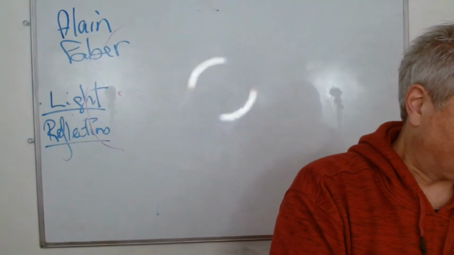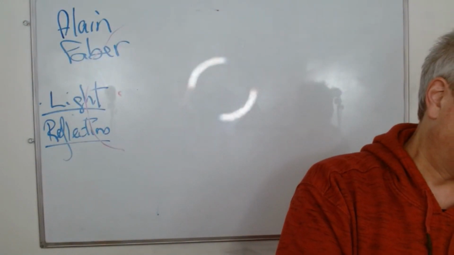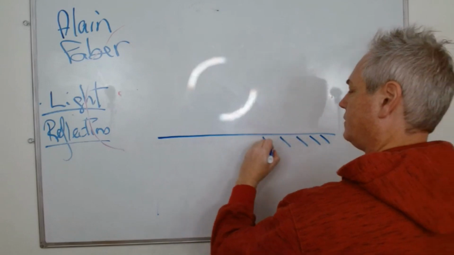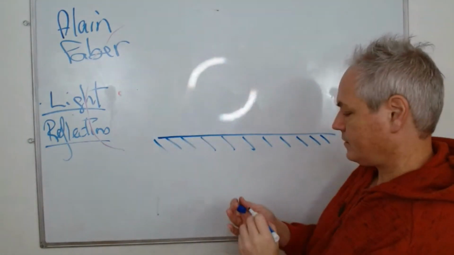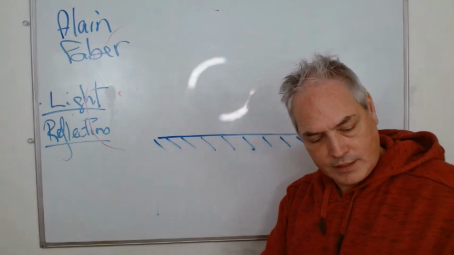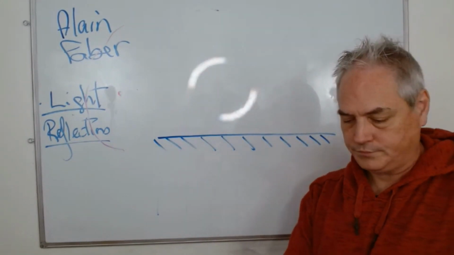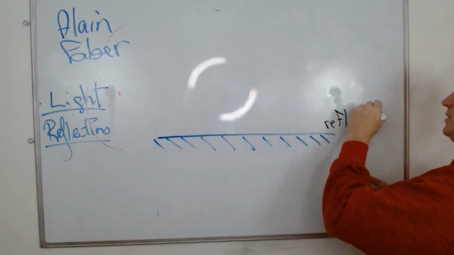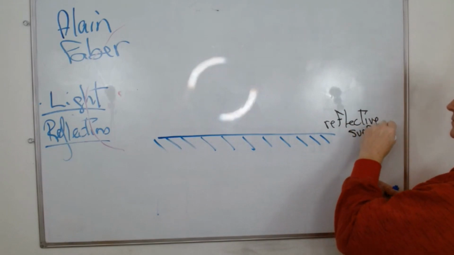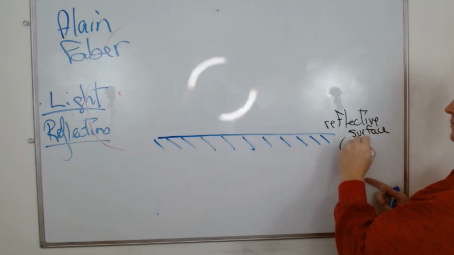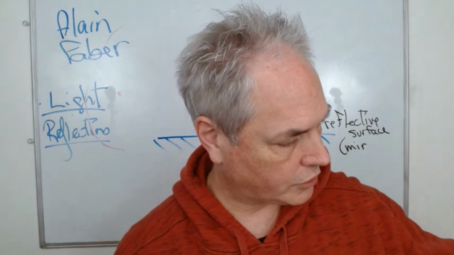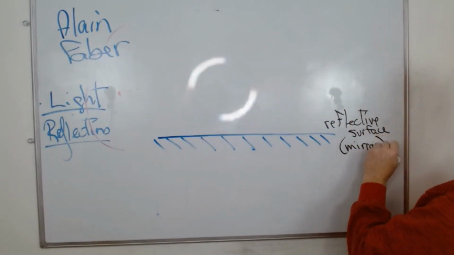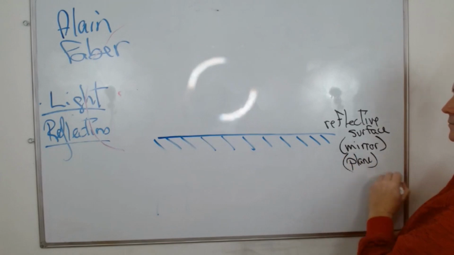So let's see. So we have this. Perfect. So we're going to do it this way. Perfect. Let's look at some vocabulary that could be useful. So that will be the reflective surface or a mirror. Is there one or two R? That's a good question. This is a plane mirror, with two R's. Perfect.